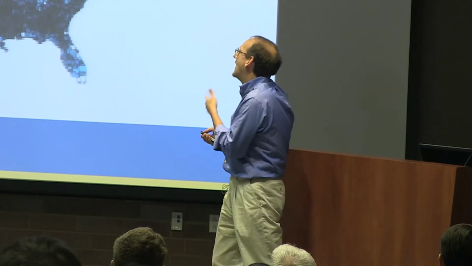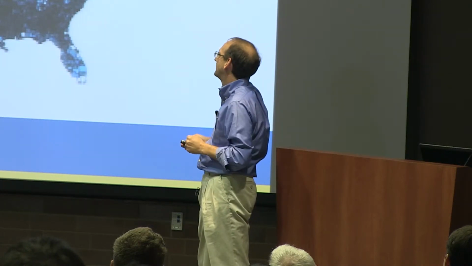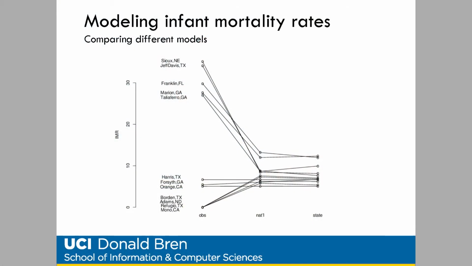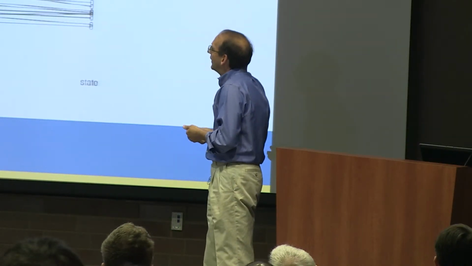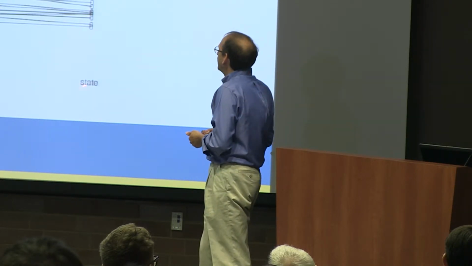And you can see state boundaries here, which is not necessarily a good feature, but you can see them so that states that have high rates overall are now kind of helping each other get better estimates. It's merely to show an alternative model. Last thing here is to show you a picture of how to sometimes explain what's going on here. So these are raw rates here. The vertical scale is the infant mortality rate. And these models, the national model and the state model, give you estimated rates that are shrunk towards the population. So we sometimes talk about shrinkage.